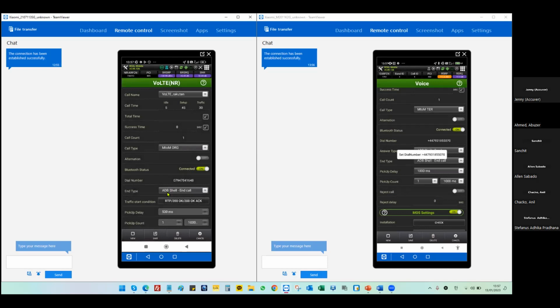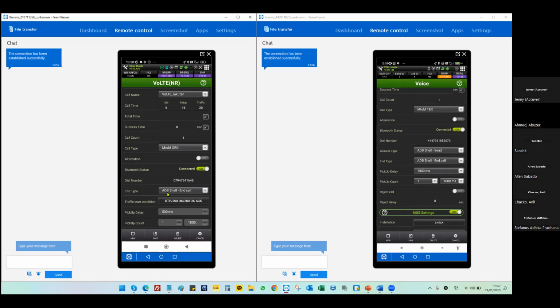Sorry, could you say again, please? The devices for mobile origination and termination, they are connected via Bluetooth also? That Bluetooth status you are showing, it is connected. Have you connected with any other specific Bluetooth device, or are they connected with each other? It's just the mobile device Bluetooth. Okay, so they are connected to each other.